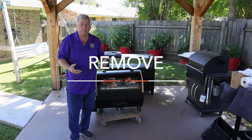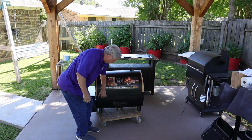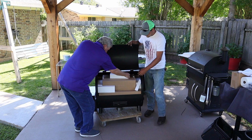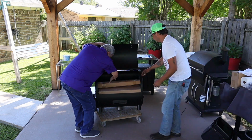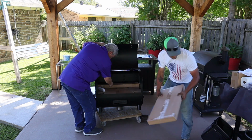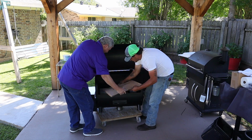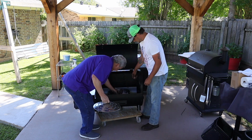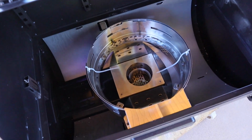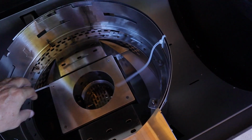Step three is we want to remove everything from inside. And as you can see on the inside, we've got two zip ties. We're going to need to cut those out.